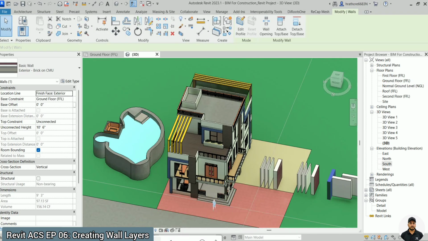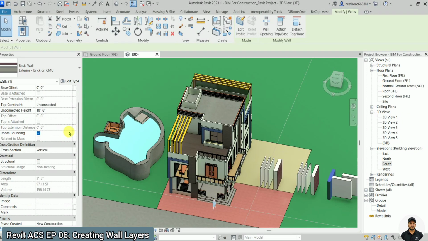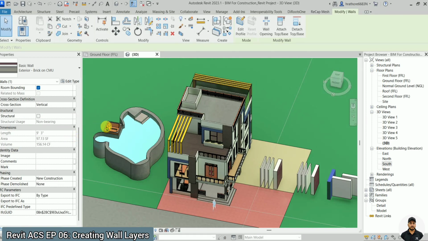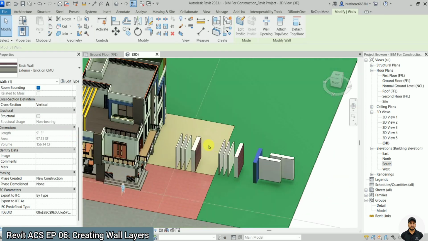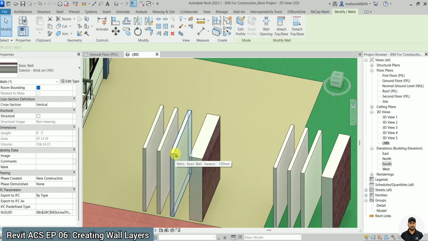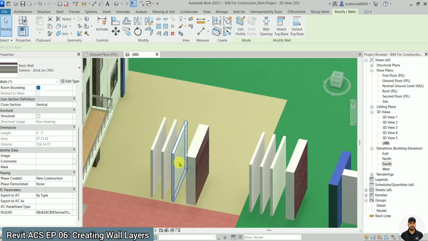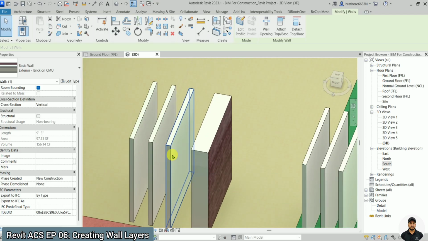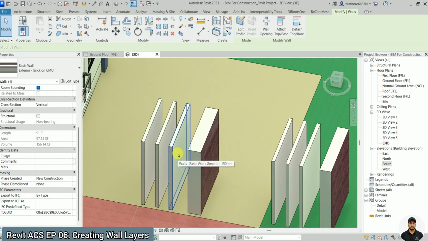As we have started an architecture Revit tutorial series for architecture and civil engineering students, today we will be discussing how you can add plaster to your existing wall, how you can create a new wall type, and how you can change the thickness of your plaster or any finish. For example, if you have a plaster finish on the exterior side and on the interior side of the same wall you are using gypsum board material, how can you add those layers in Revit itself and change the thickness of those layers.